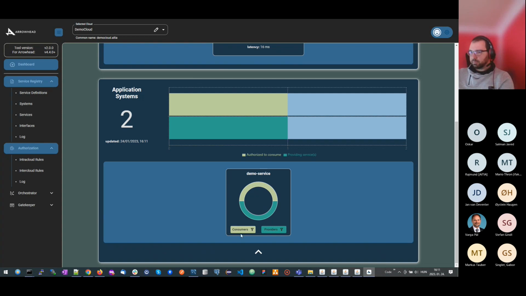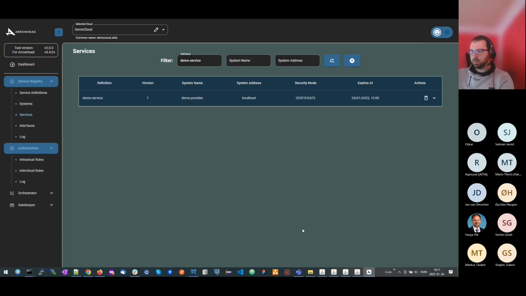There are shortcut buttons if you would like to see the providers for this demo service. You just hit it, and you will be directed to the services page and filtered by the service definition, and you will see only those systems who are providing that specific demo service.